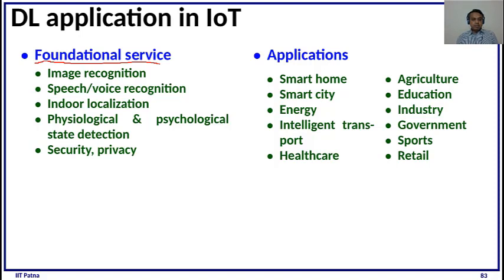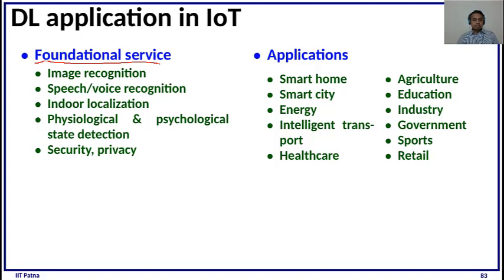Then after image, comes speech and voice. Speech and voice data are also abundant, and this kind of data can be generated very quickly. If I try to extract meaningful information from the speech or voice data, then I can run a deep learning based model and extract useful information for me. And once I extract that information, I can take the necessary action as well. If you are familiar with Google Assistant, I can speak something on my Android phone and the phone will try to execute that operation. Maybe I can say, call a particular person.